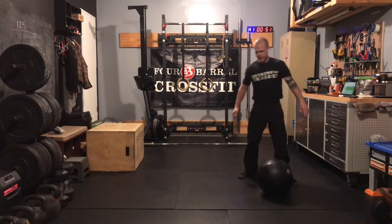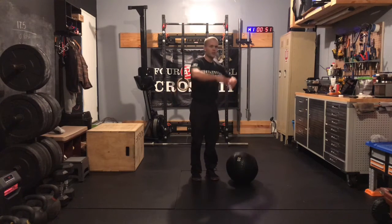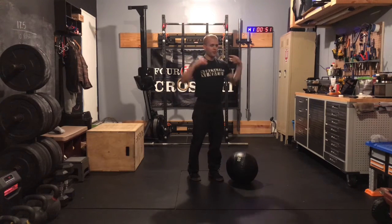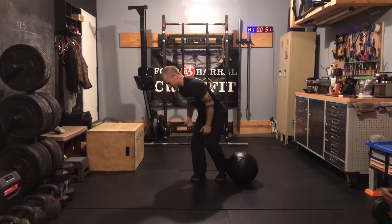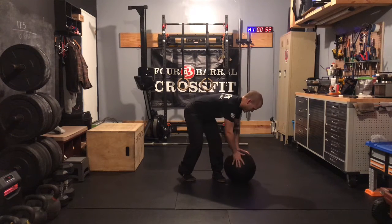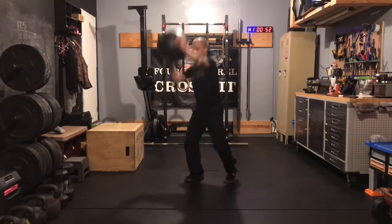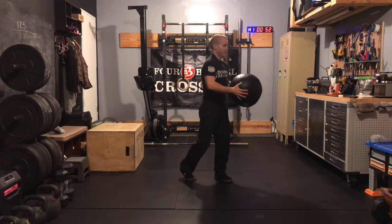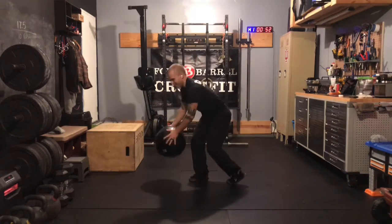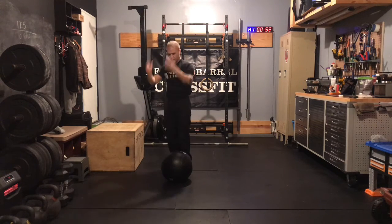After that, we've got 10 rotational slams. Same thing here, not a huge set, so I want you to move through this quickly with a lot of power and as much range of motion as possible. The taller you get at the top, the more you're going to get that big stretch reflex, and the more you bend those hips and knees, the more you're going to work that core on that slam. Starting with that back toe twisted, try to get those hips back so we're not rounding out as we pick this up, and then it's a jump position — get up tall on your toes, twist and slam. Get tall, twist, slam — you're using your legs to jump, that's what carries the momentum of the ball to the top, and it's almost like you're having to pull down on that ball because you would lose it out of your hands if you weren't using your core to pull and slam.